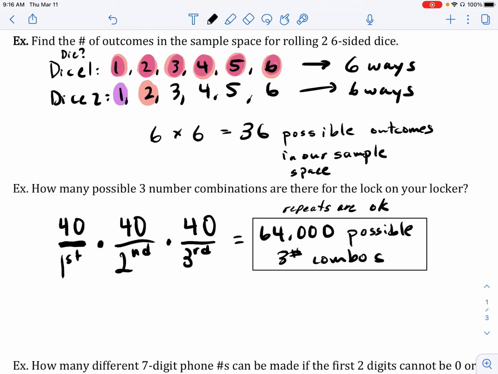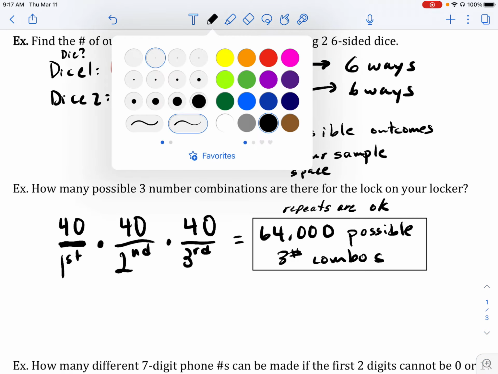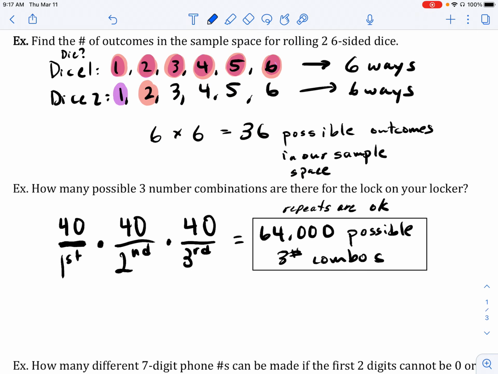That's fine. Well, what about when we don't want repeats, where maybe the condition is you can't have any repeating numbers? So repeats, not okay. How about something like this? Well, starting out with the first number, okay, for the first number, we would still have 40 different possibilities there. But because now repeats are not okay, as soon as you use a number in the first spot, that is off the table. We can't use that anymore. So now, in the second number spot, we would say there's a possibility of 39 numbers that could fit in that spot because you can't use the same number again.